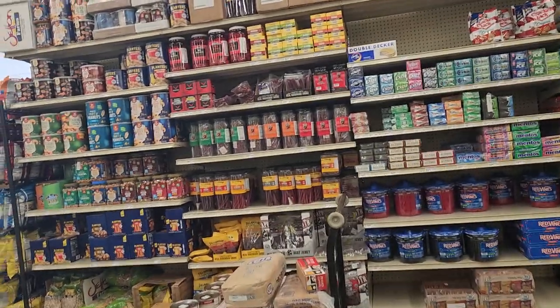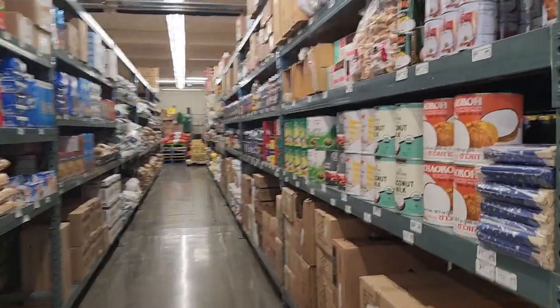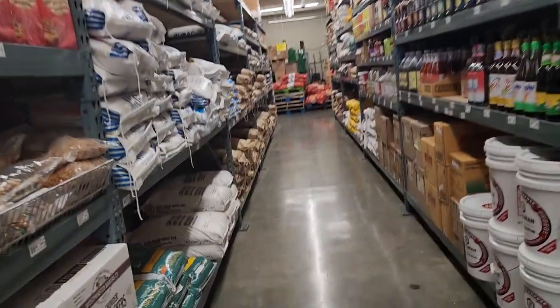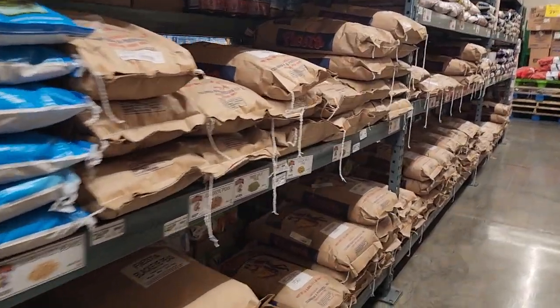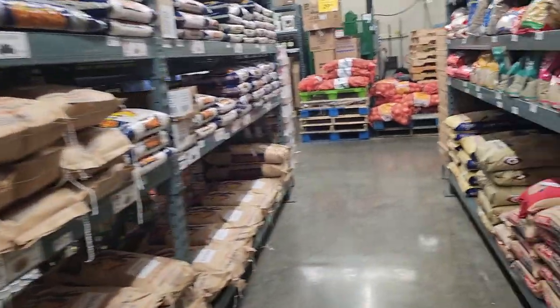There's the goodies aisle — that's where Brian likes me to go. We get the bar mix up there, it's so good. It's a great place to come for your Halloween candy, just saying. And if you want to hand out a fortune cookie at every meal, there's how you do it. I want to get some of these crackers. I'm excited about these mushrooms and I've got some other stuff to show you about mushrooms. Here's all your rice and down here are all your beans — lentils, black pea, garbanzo. This is where I bought my beans, packaged them, and had them for years.